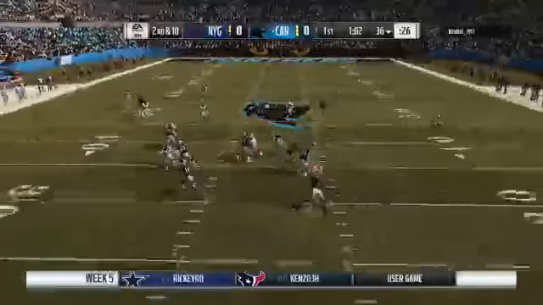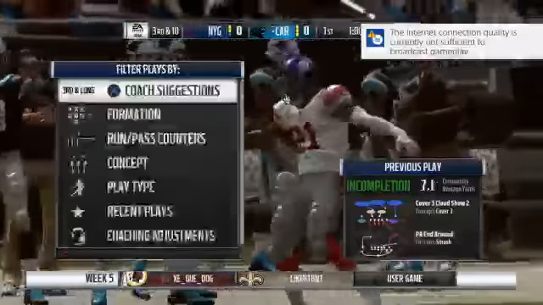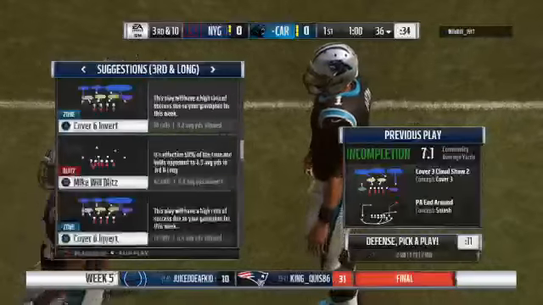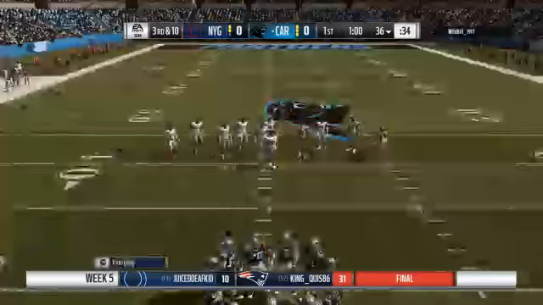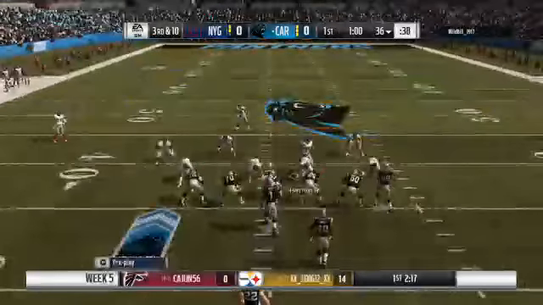This is Newton off the play fake to McCaffrey. And incomplete there. A nice hit jars the ball free and brings up 3rd down. He kind of forced that one there, didn't he? It's almost like he predetermined where he was going to go with the football. Yeah, he wasn't really going through progressions. He wanted to go to his top guy. You do that against this defense, they'll make you pay, won't they? Yeah, they certainly will. They react very quickly to the thrown football.